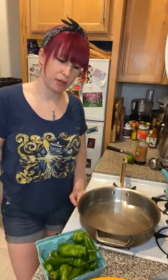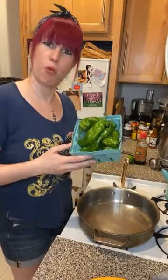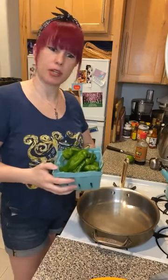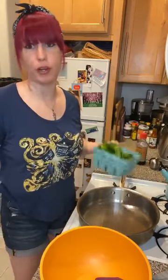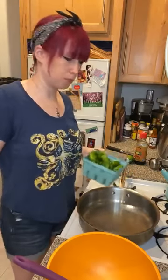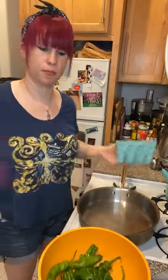Today we're going to make these on the stovetop — good news is it's still only about 10 minutes. This is going to be a record-short video because it's very simple. Start with your peppers — I have washed these; always wash your vegetables. I dried them by wrapping them in a paper towel, then put them back in the box so they looked pretty. Just wash your peppers, dry them off — you don't want them wet going into a pan. Take your washed shishito peppers, stick them in a bowl — bam, step one.